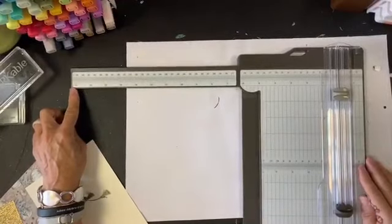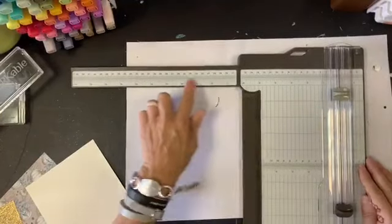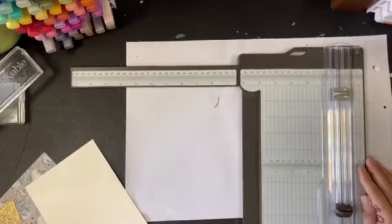This goes all the way out to just past 17 inches, guys. This is huge. This is amazing, guys. And the numbers are really easy. The transition from 6 to 7, the marks in here are really easy to see.